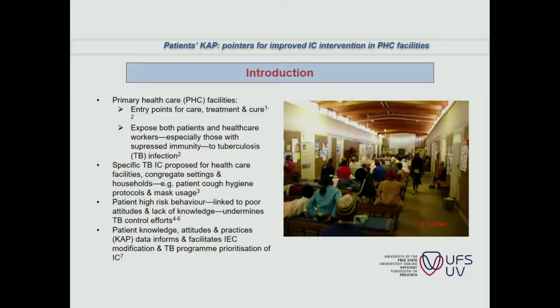There have been specific TB infection control recommendations and policies set for healthcare facilities and congregate settings, as well as households. However, patients may engage in high-risk behavior that is often linked to poor attitudes and lack of knowledge, which undermines TB control efforts. Thus, it is important to understand patient knowledge, attitudes, and practices so that you can prioritize TB infection control within facilities.